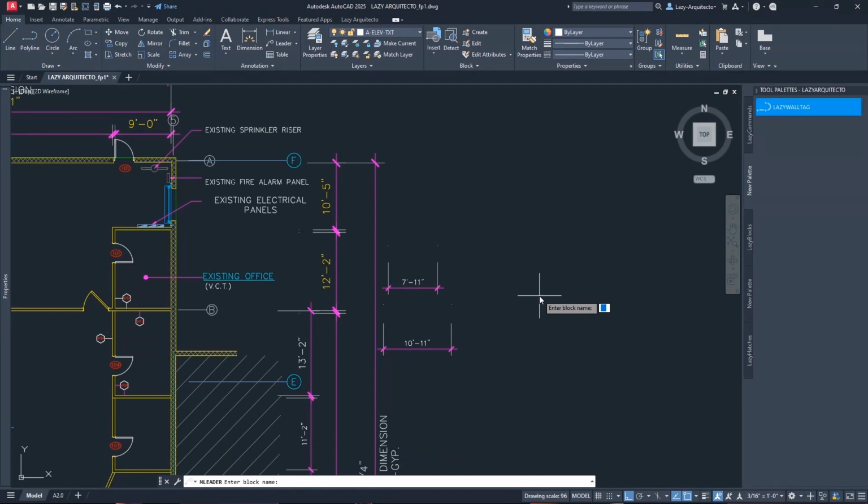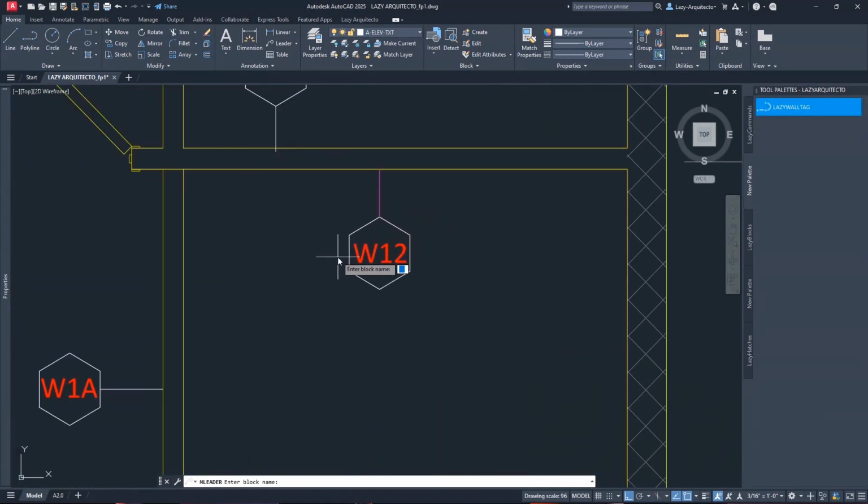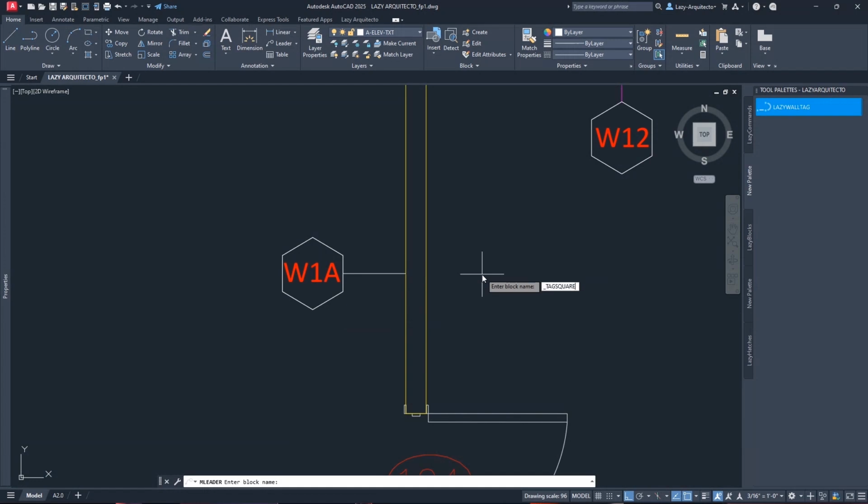And now we need a block name for our multi-leader. In this case, the block name would be any block name that you want. But right now we don't have the exact name, but let's try. I don't know if that block exists here, but I'm just gonna type tag square, and let's see.